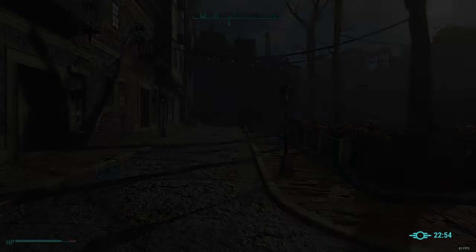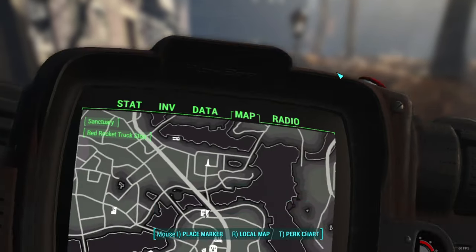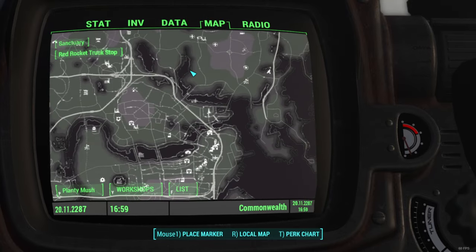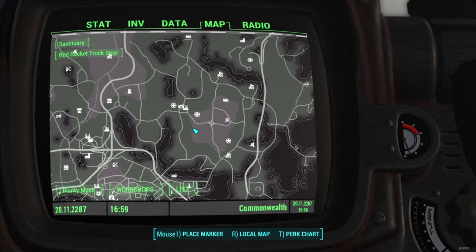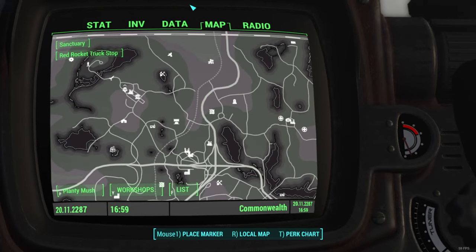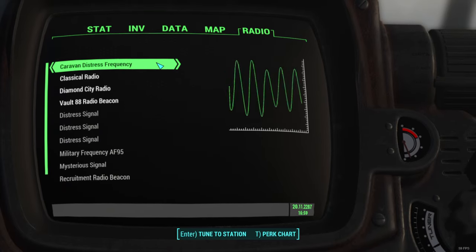I know it reduces the damage right the way down, though, if we convert the alien blaster over to fusion cores. So it might be better to burn through the ammo we've got and then afterwards swap it over to fusion cores if that's what we want to do. So, now that we've got that sorted, we didn't actually speak to anybody in there. We just ran and grabbed it and got out, but fair enough. We've got to go find that caravan distress frequency, I believe.